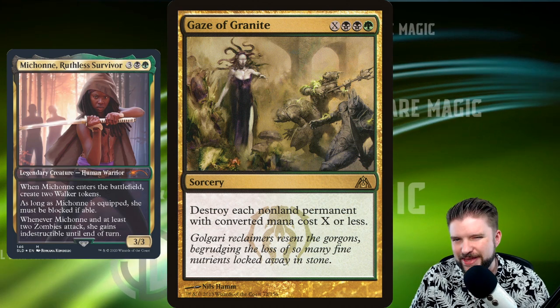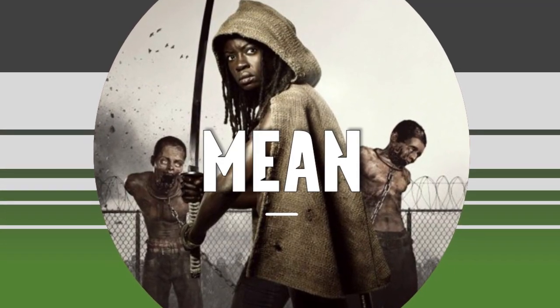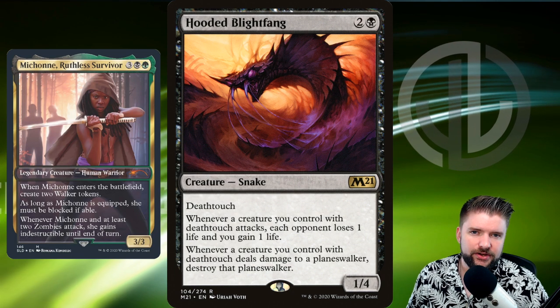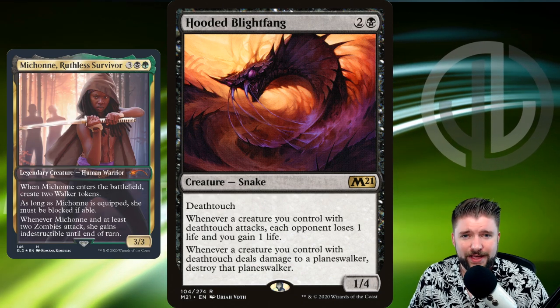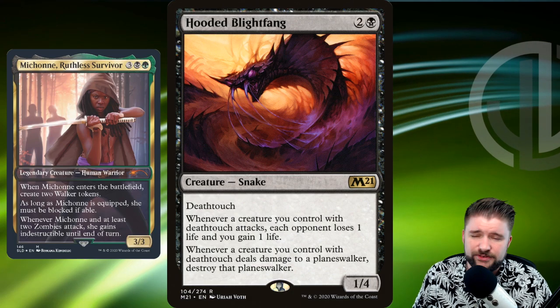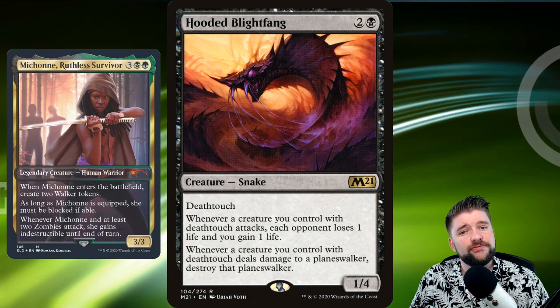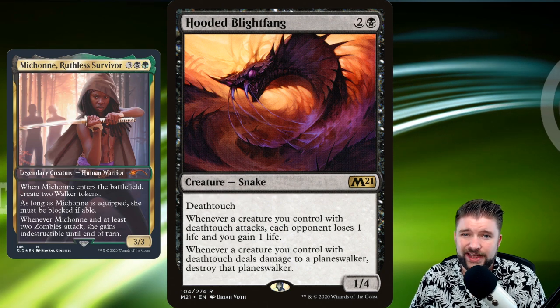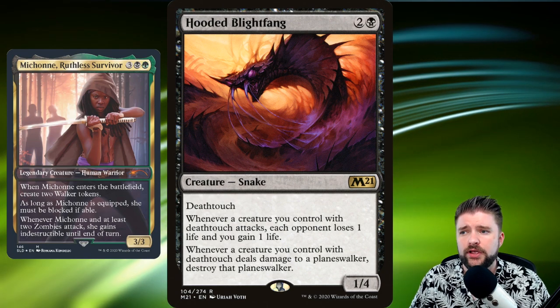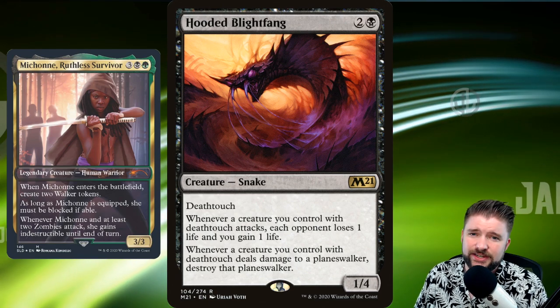Let's build it a mean way too and look at Death Touch. The idea here is to give everything on our battlefield Death Touch. We're going to be forcing blocks. We're hopefully going to be giving Michonne first strike, and all of our zombie tokens are going to be fairly expendable because we would count on just making some more.